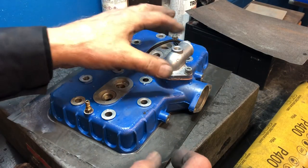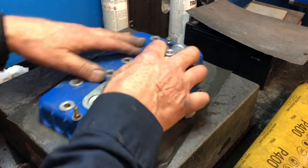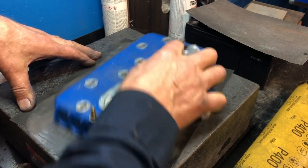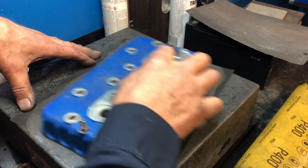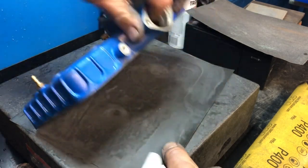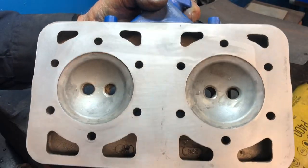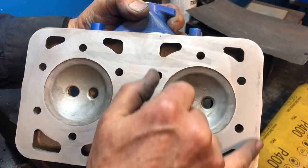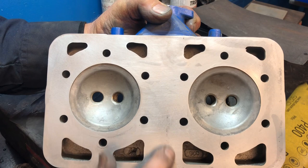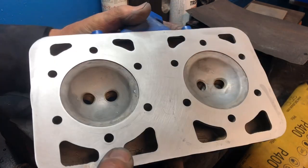I went to the shelf to get another piece of 400 and there was none left — only one piece of 600. So I'm just going to put a finish on this with some 600 paper, and I think this is going to be pretty impressive. My arms are going to fall off! It's stuck right down on there. Wow, look at that — isn't that nice! There's just tiny little stains I can't even feel. Where it was really dished out and low right here, it's all nice and flat. No problem to put this head back on the way it is now.